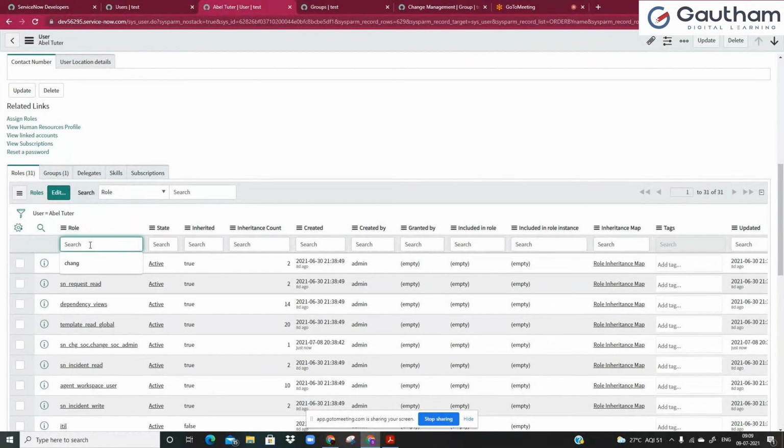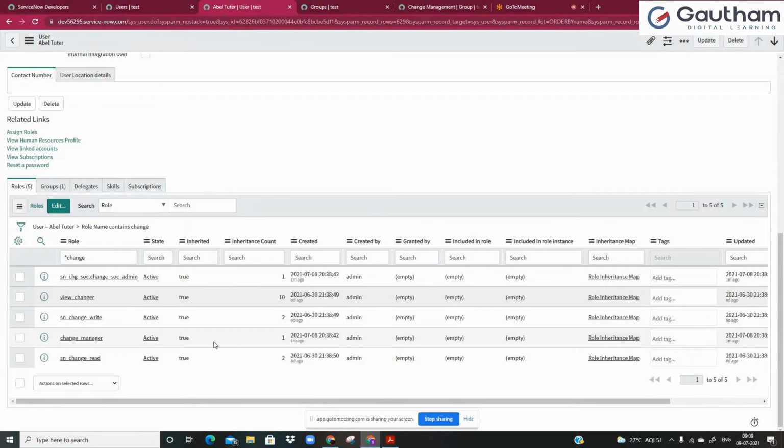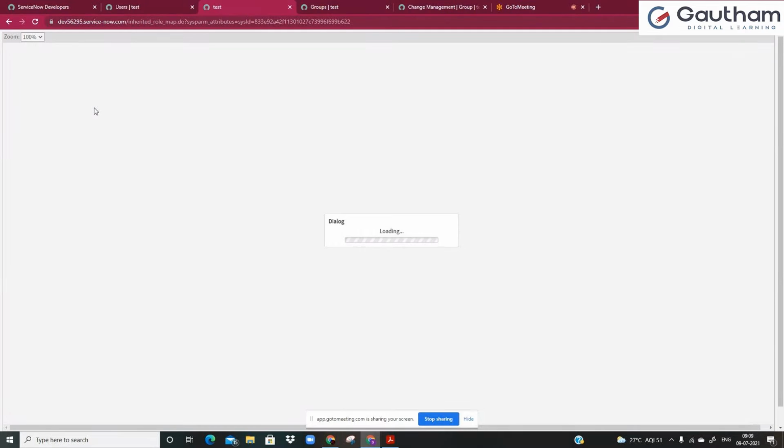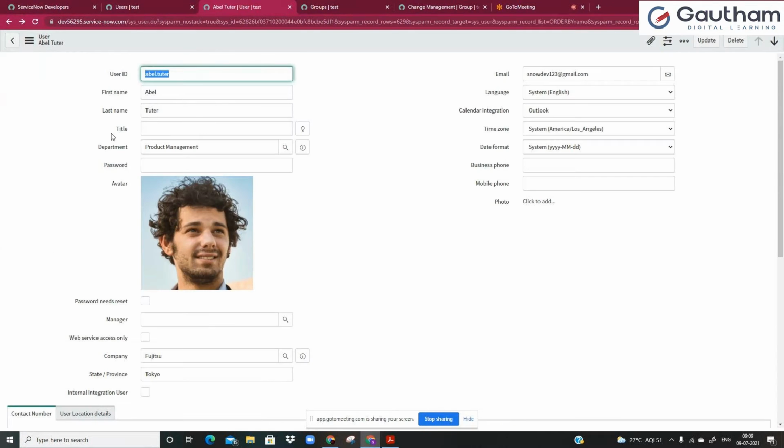For example, I will filter down to the change manager role and click on the inheritance map. It will tell you how this role was granted to the user. It is because he was added to the group change management, which contained the role change manager, hence he acquired the role, right?